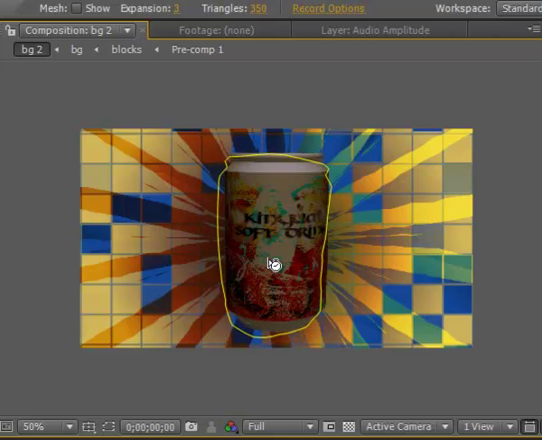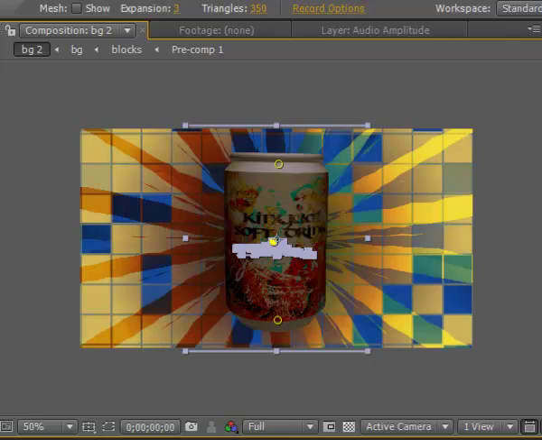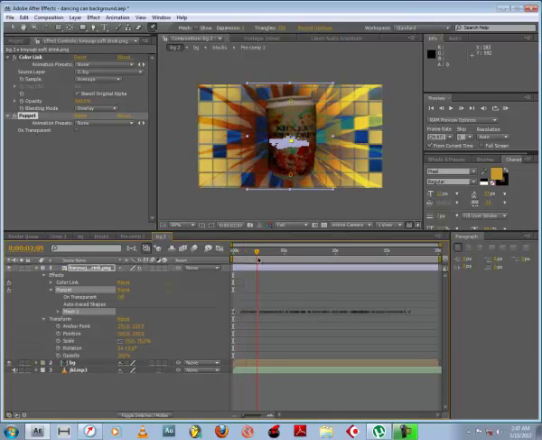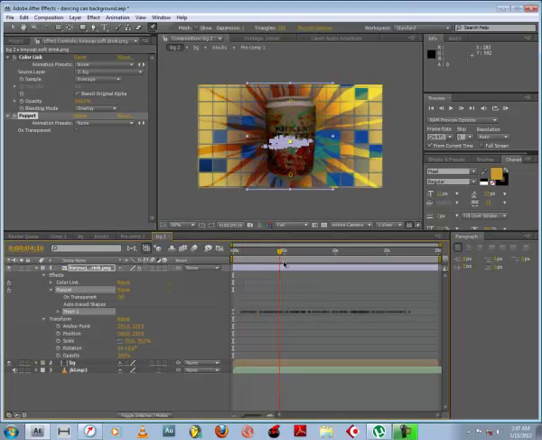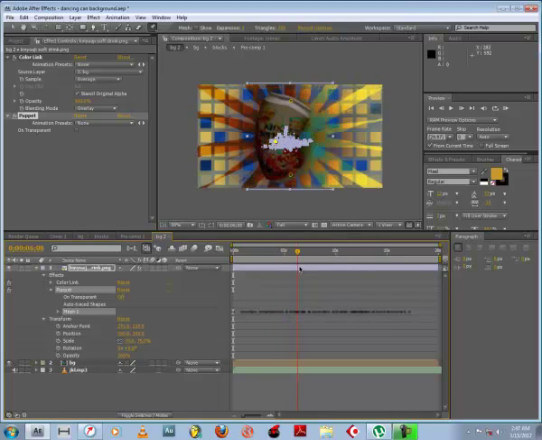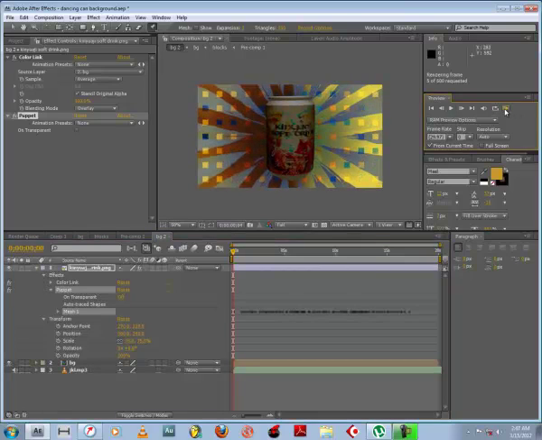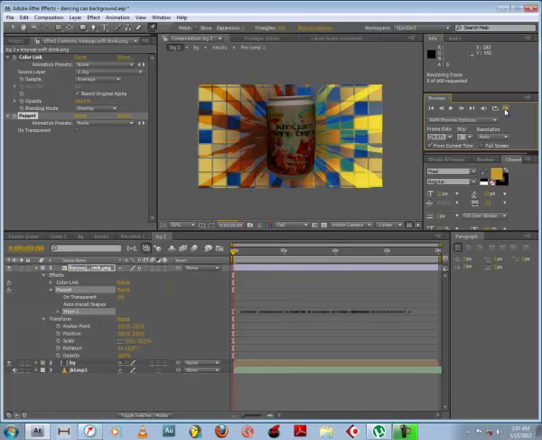Okay, and then when you're finished, just play it along, and you'll see the can has already created automatic keyframes as you are animating it. And now it will play to the beat of the song. Let me create a small RAM preview here to show you what I mean.